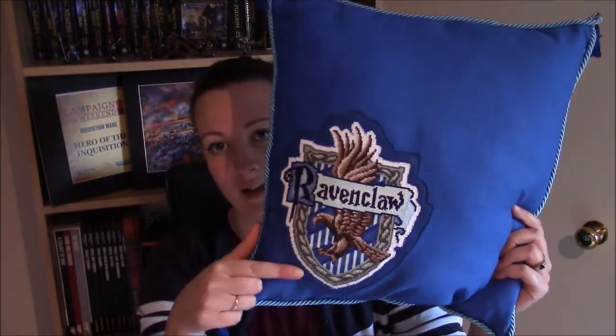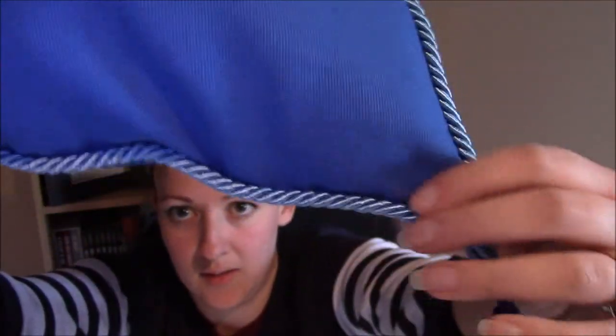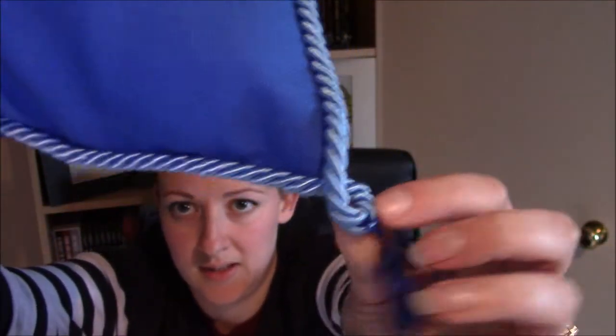Okay, so here it is. This is our finished cushion. It's got tassels on the corners, which I just think are the cutest thing ever. Obviously it's got our cross stitch patch applique on it. So I'm just going to take you up quite close. It's stitched around the edge onto the cushion fabric. We've also got the braid, which has been hand stitched all the way around with little curl corners. Same on the back here.